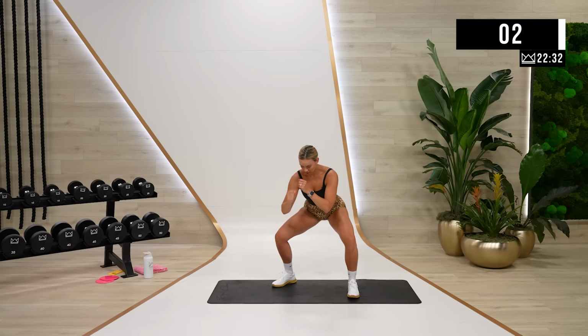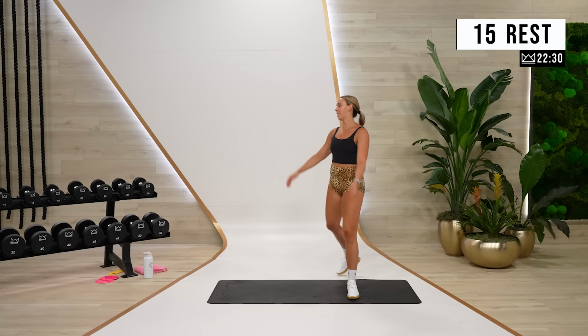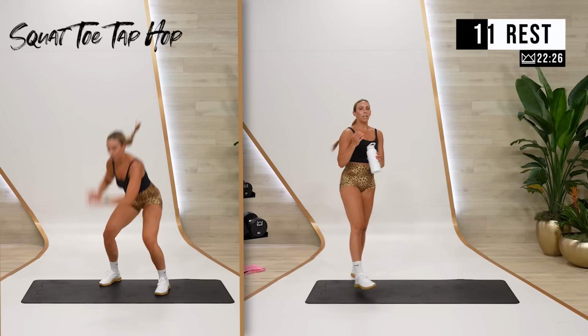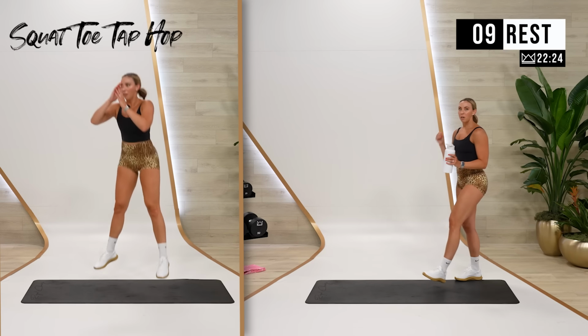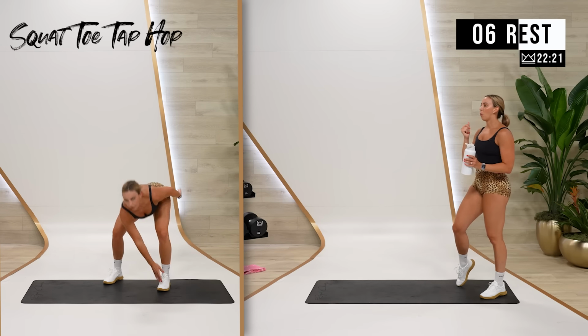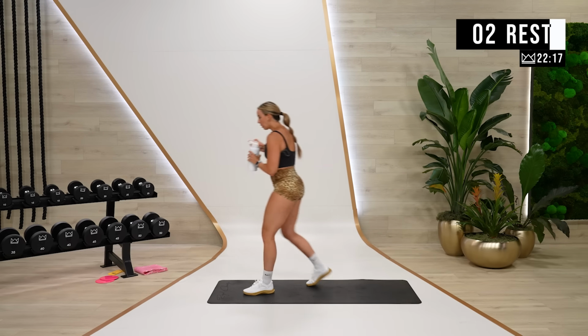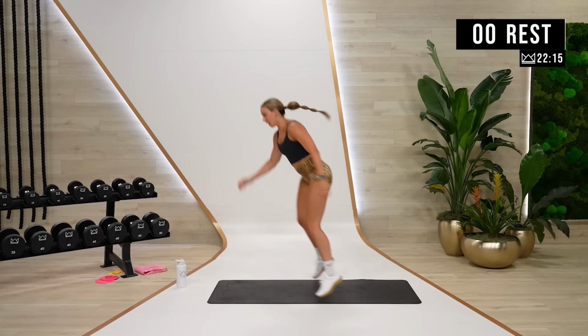Three. Good job, rest. Two more rounds of that. If you want to make that a little more intense, the squat jumps, as soon as you get down into that squat, explode up quickly. Three, two, one, let's go.